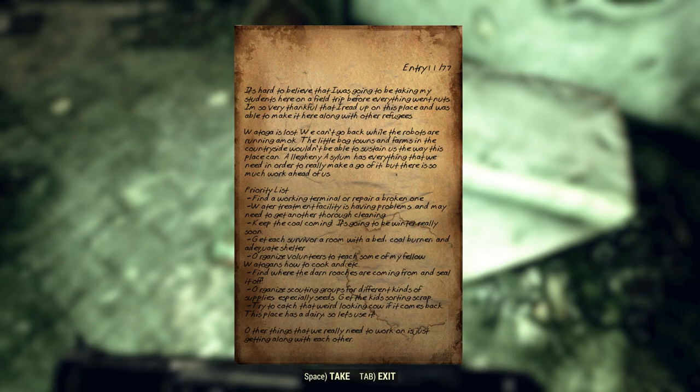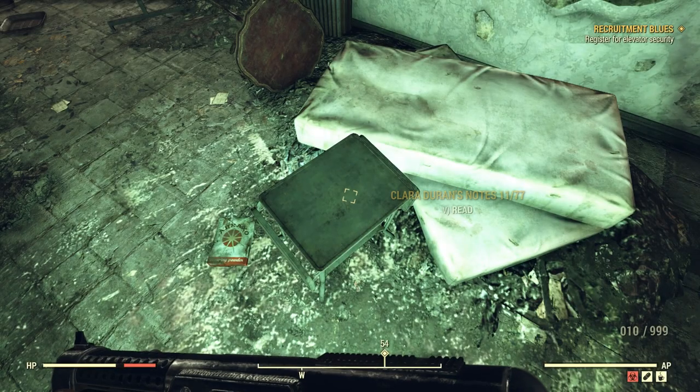Get the kids sorting scrap. Try to catch that weird-looking cow if it comes back. This place has a dairy, so let's use it. Other things that we really need to work on is just getting along with each other.